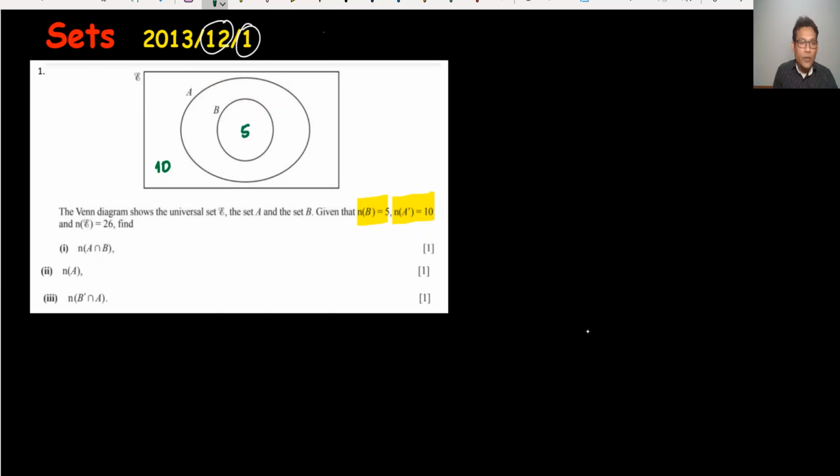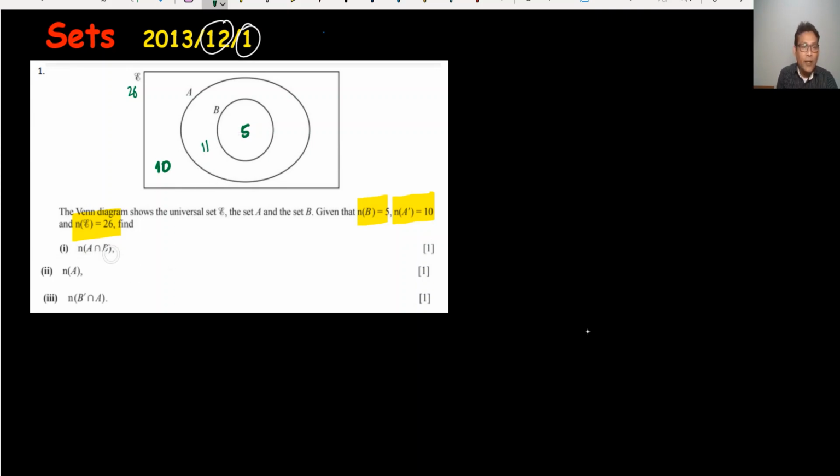Now the requirement, the first part. One more thing, the universal set is also given, this 26, so it means the total number of elements in all is 26. So what should I write here? For this part, I have to write 10 plus 5 is 15, and minus from 26, you have to subtract to adjust. So 15, and we need here 5 and 11. When you add all these, 10 plus 11 is 21, plus 5 is 26. So this is the way we can write it first of all.